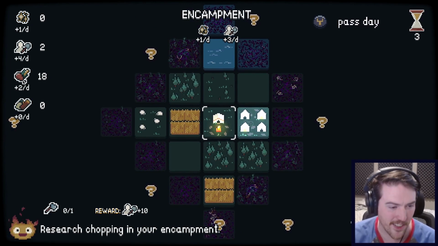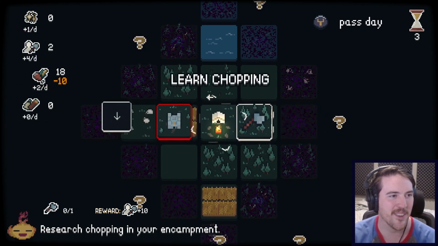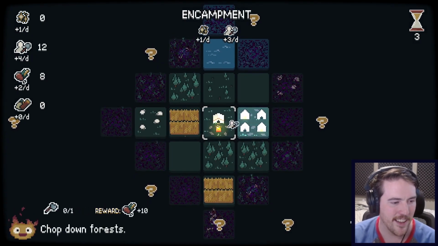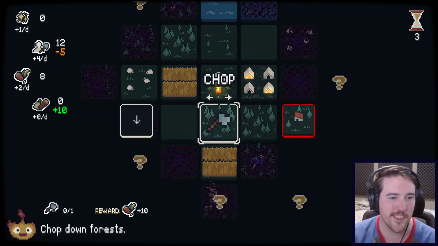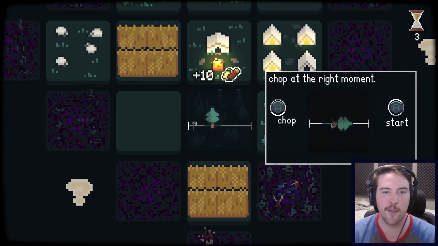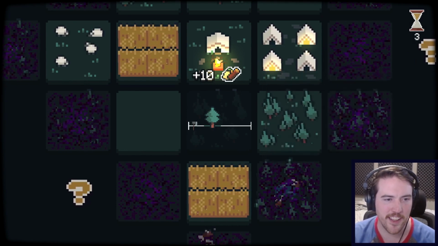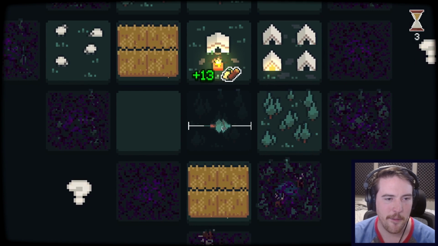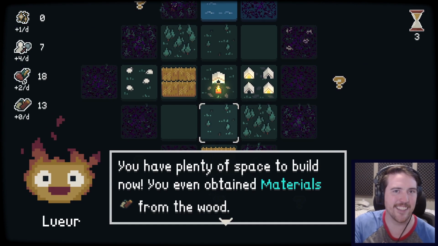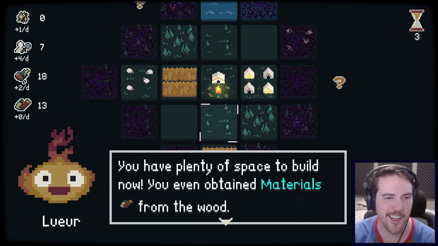So, research chopping in your encampment. Oh, researching. That's totally interesting. It'll just cost food to learn that. So now I can chop down this adjacent forest, and it'll cost a workforce, and it generates lumber for me. Chop at the right moment, so just within, when things are passing that... Oh, okay. I thought I was going to have multiple swings of the axe to time correctly and limited chances. No, I didn't have to be in anywhere near as big of a rush.